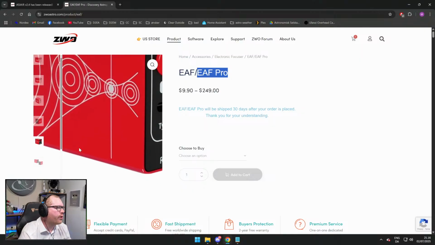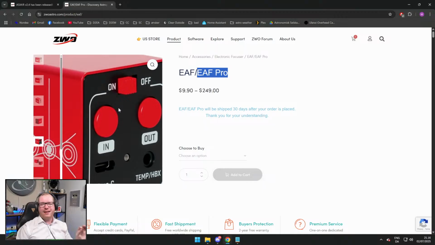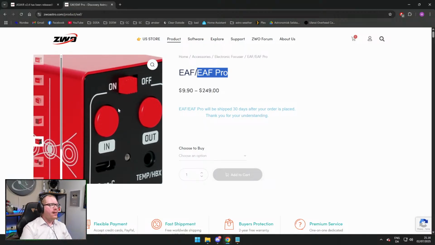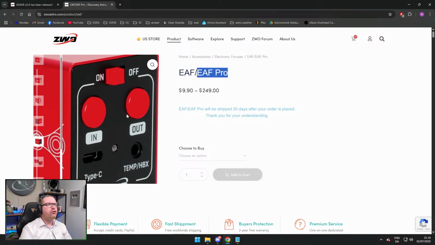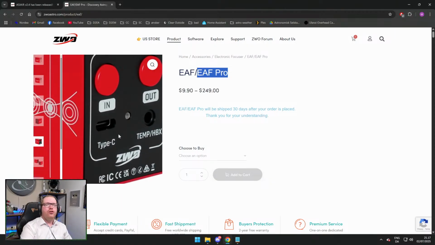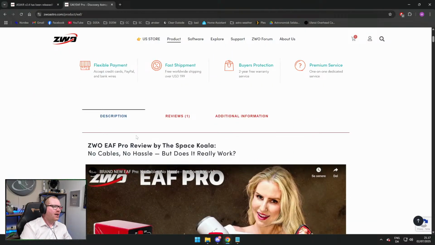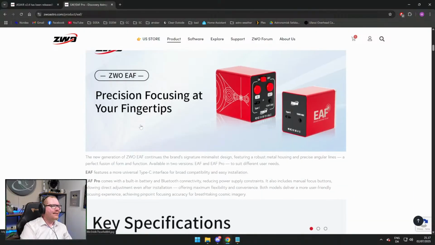If you see the Pro one here, first of all, it now has a dedicated on-off switch on it itself. It also now has manual control, so you don't have to have it plugged in to anything in order to use it, because the thing also comes with a built-in battery. So you don't even have to plug in a USB-C or any kind of power. You can just charge it up and run it on its own. How long it's gonna run on a charge, I don't know, but I would expect at least a few nights.